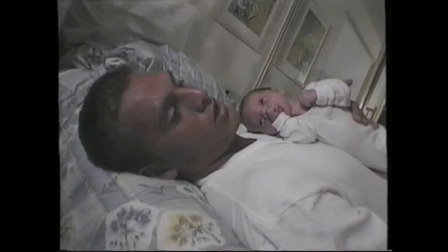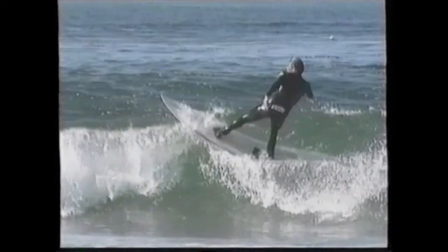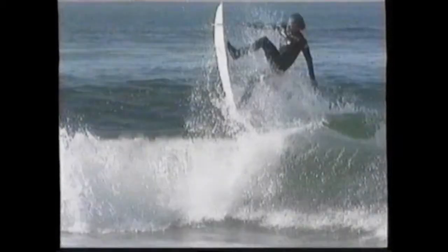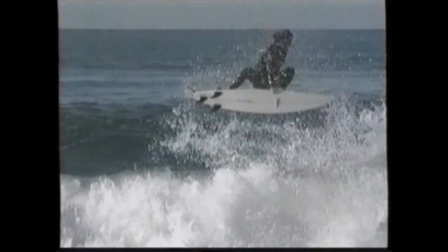And once you've launched off the top of the lip, you want to grab control of your board. And once you're over your board, you want to start rotating inward toward the wave. Kicking your back foot out helps you rotate.